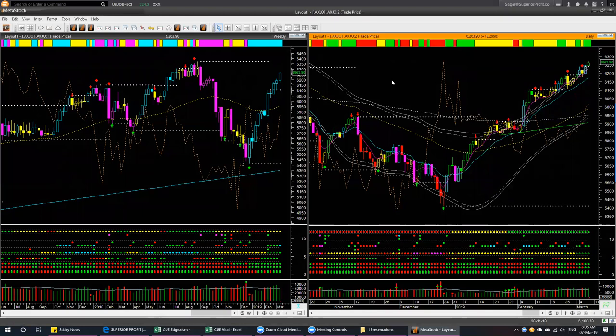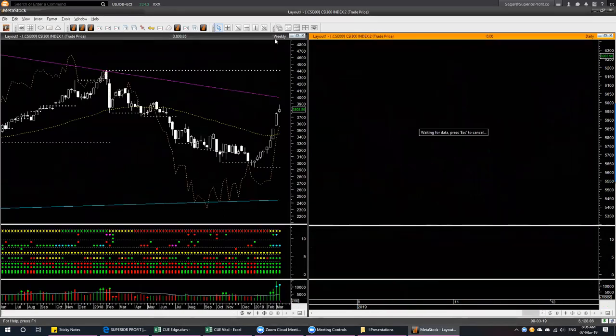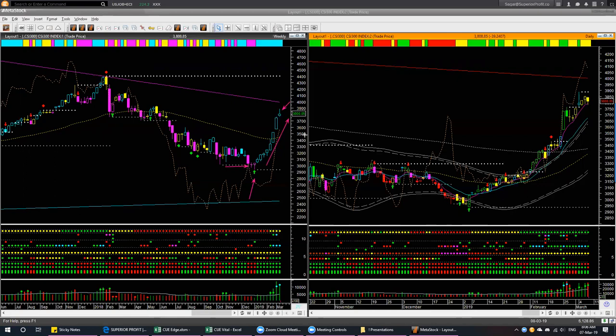Let's look at China. After the bull release signal at the bottom in the weekly chart, which created a false downside breakout, CSI 300 is also steadily going up. The weekly candle color has not changed to even yellow, similar to AXJO. So if you took a long position, you are still holding it. Right now it is overbought. So there is no low risk entry opportunity in CSI 300 now.